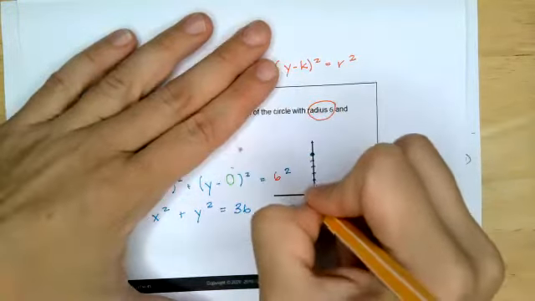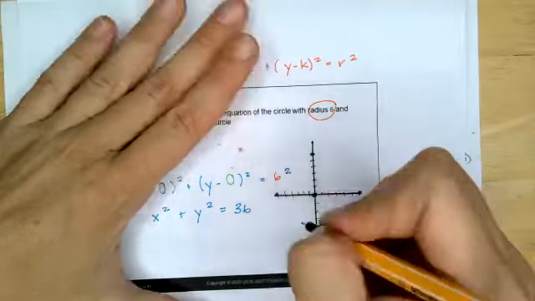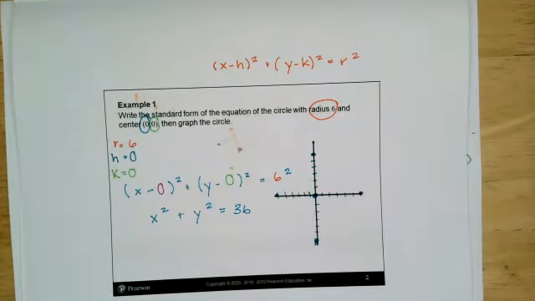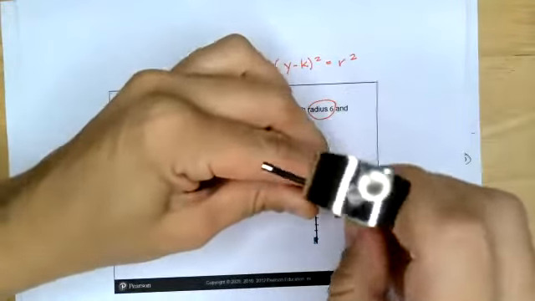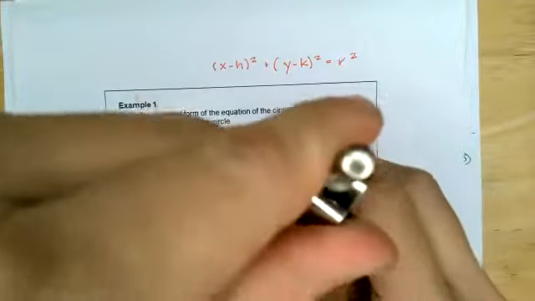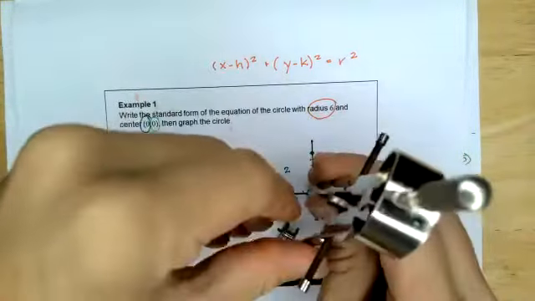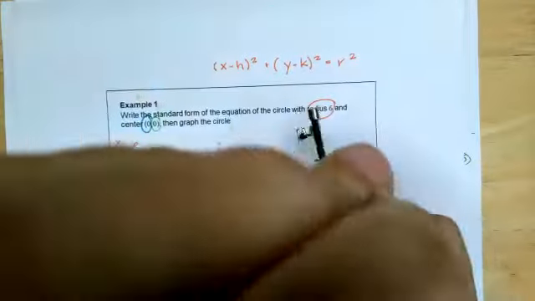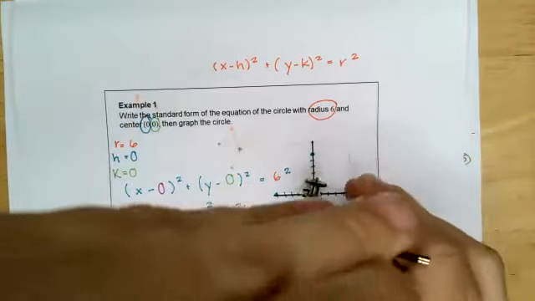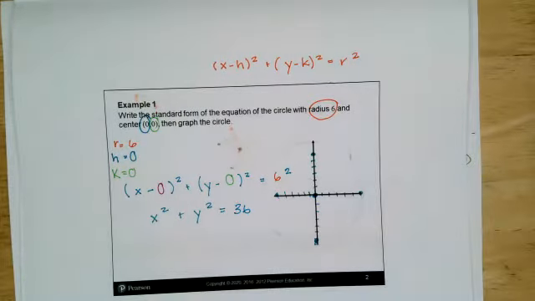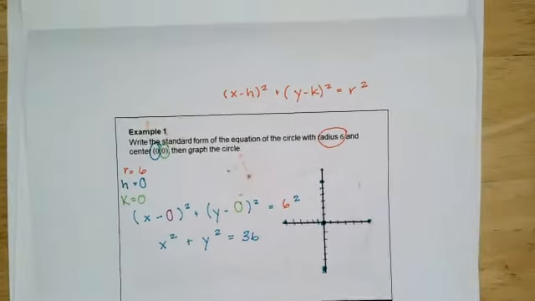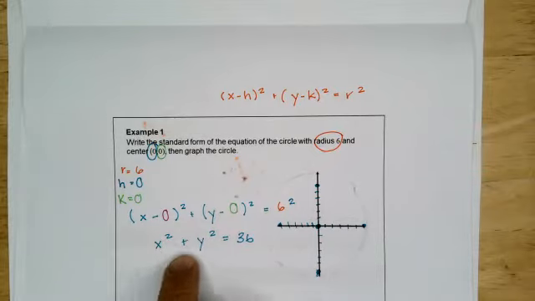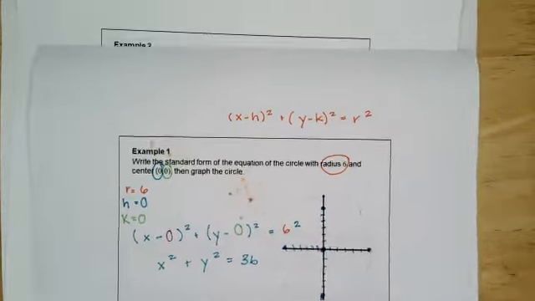It's 6 in every direction. Good. And now you connect those. I'm so bad at drawing circles. You can tell how bad I am at spacing things. And then you connect them because every direction 6 units will be that circle. Good. You can also throw this into Desmos. X squared plus y squared equals 36 will look like that in Desmos.